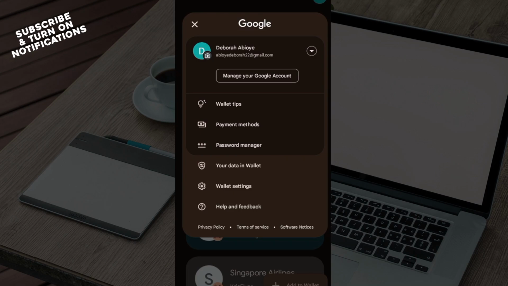So it's that simple. So find your way to your profile photo on the page, ensure you select the payment method or privacy and security, depending on what you can see there. Then once you select the payment method whose PIN you would like to change, go to the privacy and security page, then go ahead to change the PIN.